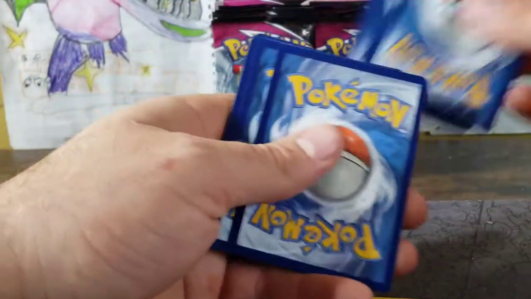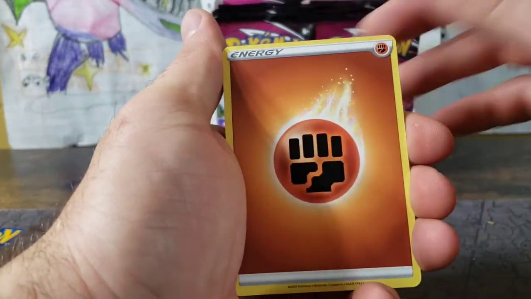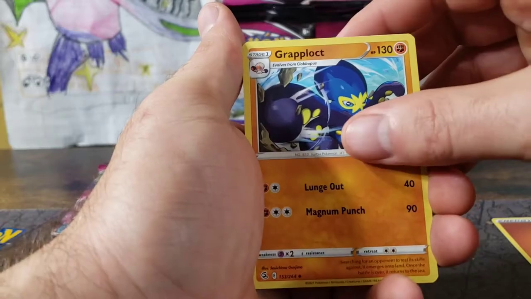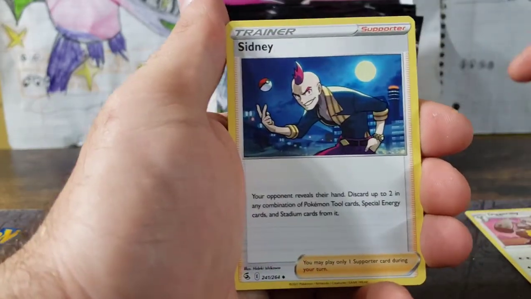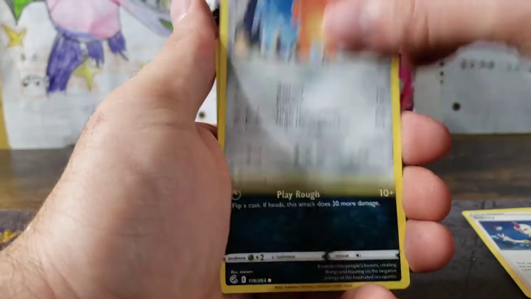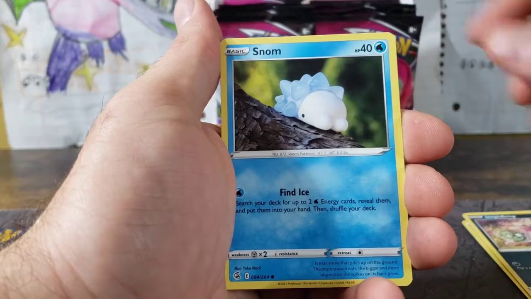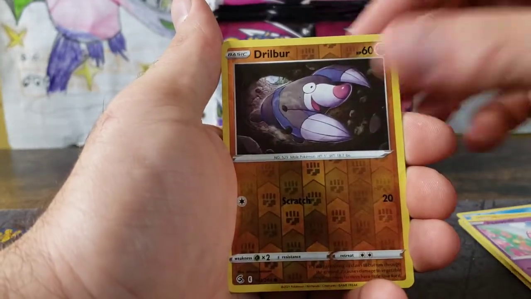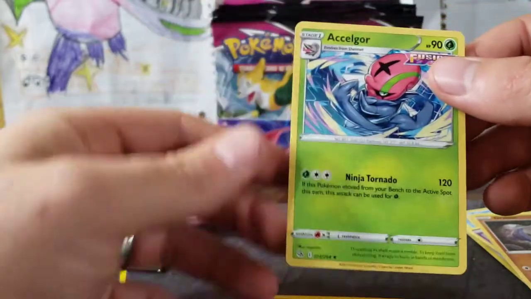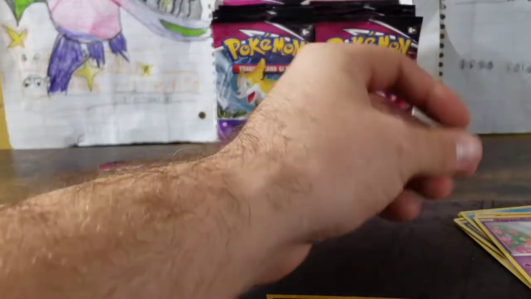Should be four from the back. Probably going to get a rare here. I did hear something about the black is the better one. The one with the black edges. We've got a Fighting Energy, Graveler, Diggersby, In the Desert, Sydney, Kufant, Impidimp, Snom, Onix, Jigglypuff, Drillbur, and an Exeggutor. I don't even know if I've ever seen that Pokemon ever.